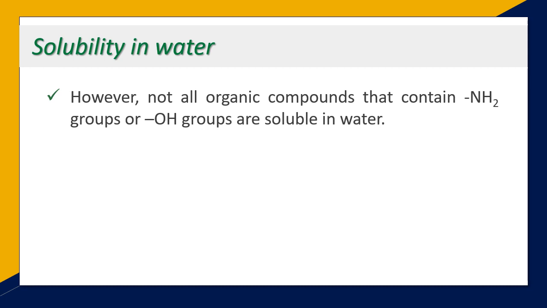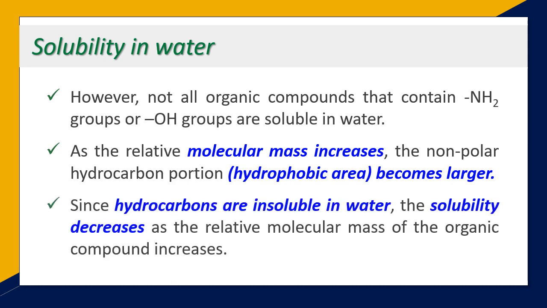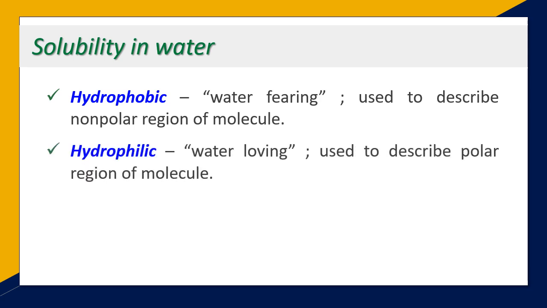However, not all organic compounds that contain amino and hydroxy groups are soluble in water. As the relative molecular mass increases, the nonpolar hydrocarbon portion, or the hydrophobic area, will become larger. Since hydrocarbons are insoluble in water, the solubility decreases as the relative molecular mass of the organic compound increases. Hydrophobic refers to water-fearing, which is used to describe the nonpolar region of a molecule, and hydrophilic refers to water-loving, which is used to describe the polar region of molecules.